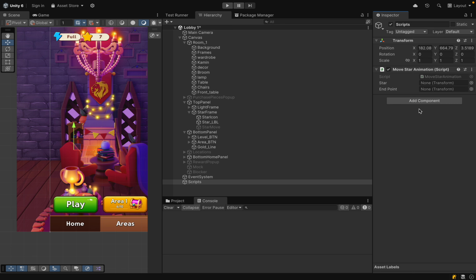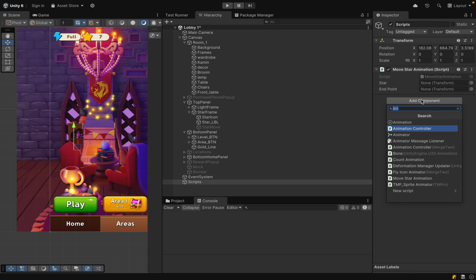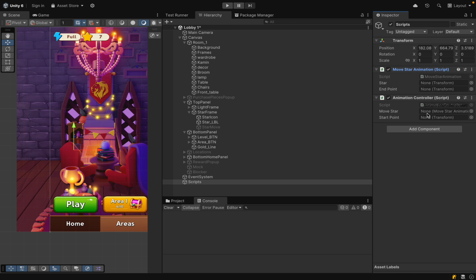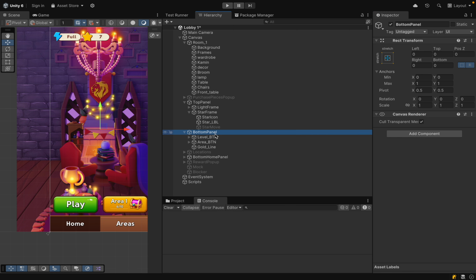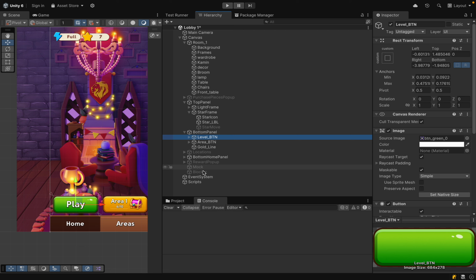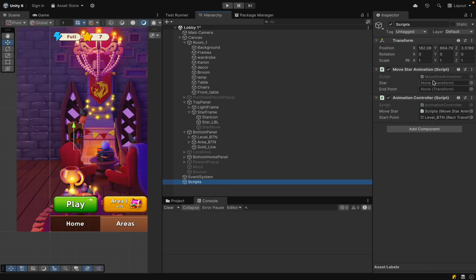Move star animation controller, set start point. I think it will be that button. Yeah, correct. Next one, move star animation.